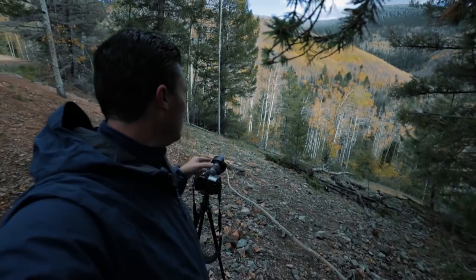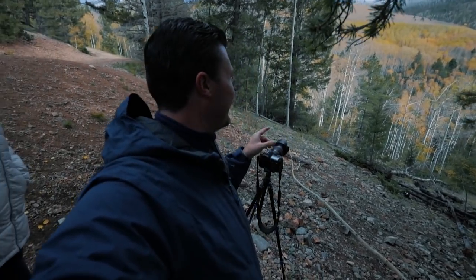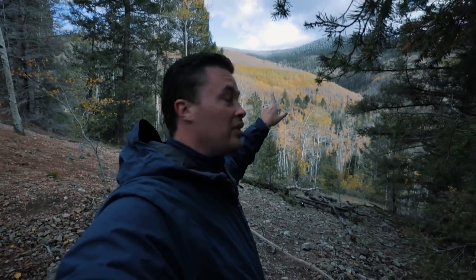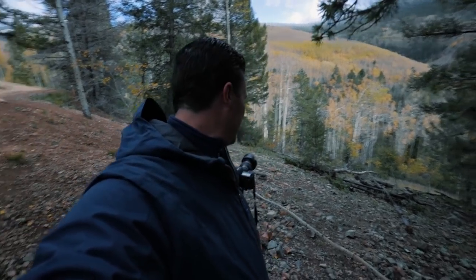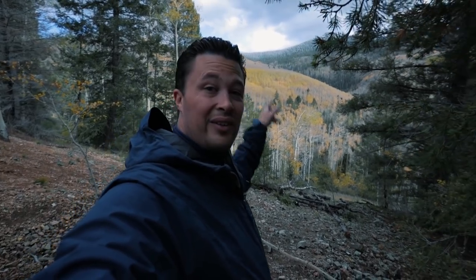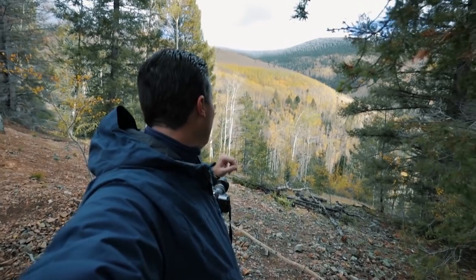Got the time-lapse set up through the 5D Mark IV. Medium — so we're at like 90mm shooting that. We got the frost cover, we got the clouds. No filters because the light turned gray enough to where it's pretty even. F7.1, two-hundredth of a second, ISO 100. Beautiful. So I'm time-lapsing.